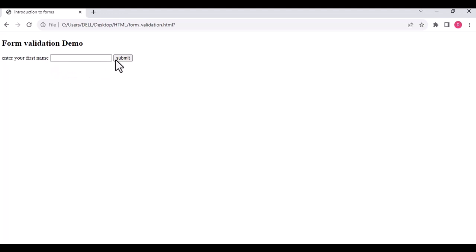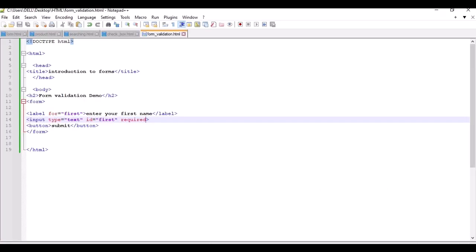But as there is no database and no action performed, it will just submit. For empty it shows this message, but for some written text it does not. So let's discuss some more examples using validation.